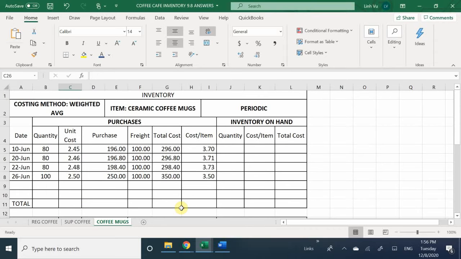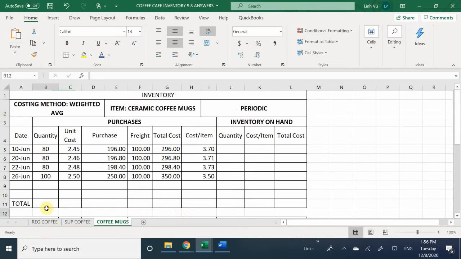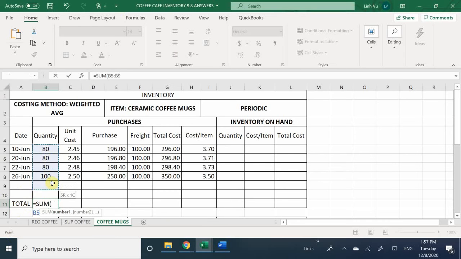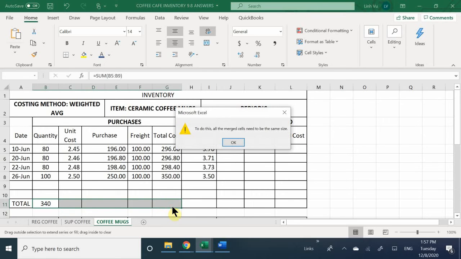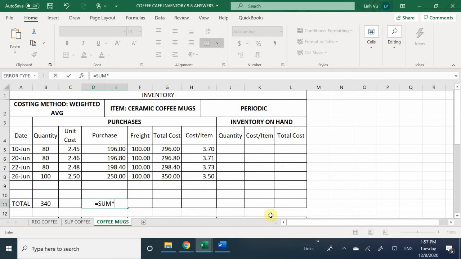Okay, so let's go ahead and fill this out. What's the first thing you have to do? You have to add up all your columns up top. So the quantity is 340. And then the purchases will be 841.20. It's not always allowing me to do that, for some reason, so I have to punch in every formula in here. So equal sum here. So 340.